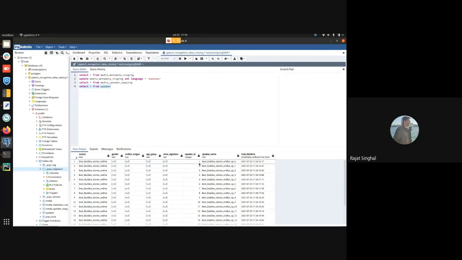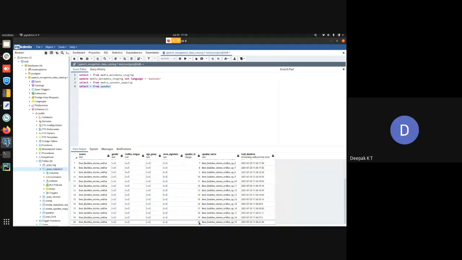Within a source, which means like the source name here was something like best stories, right? Within this whole source, if one speaker is in multiple files, it would be only one ID. What if there are two speakers in a single file? How are the IDs assigned in that case?